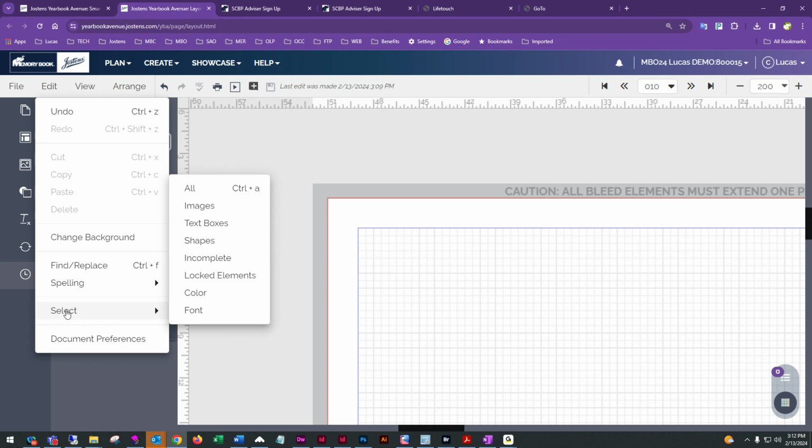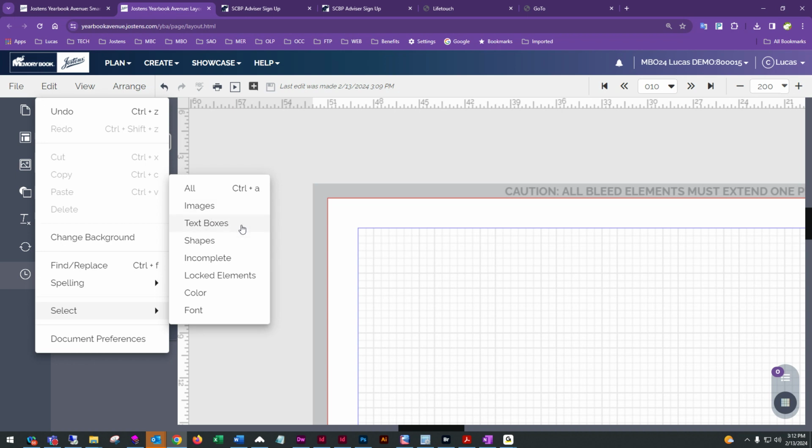We also have select, which allows you to grab multiple or different elements on the page at the same time. So let's say you needed to quickly clear a page, you could do select all. Or if you wanted to do formatting just to images on the page, you can just do select images.